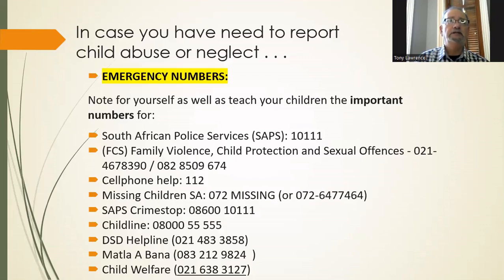In case you have need for child support or to report abuse or neglect or anything, I've given a series of phone numbers. I mean, obviously, if you suspect a crime was involved, you have the duty to report it to our South African Police Services, to SAPS. Don't hide it. Don't put it one side.